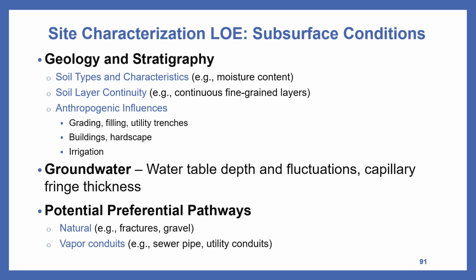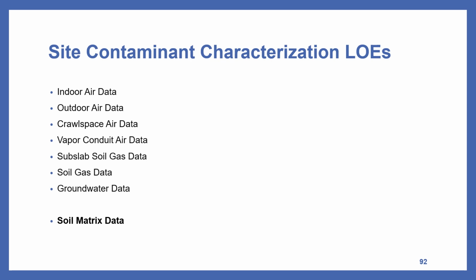For this slide, I just wanted to bring to attention that the lines of evidence attachment discusses all of these contaminant characterization lines of evidence. You can consult that on your own time, perhaps as you need to use these for your individual sites. On the coming slides, I'm going to talk a little bit about how the soil matrix data line of evidence can be used and its limitations.